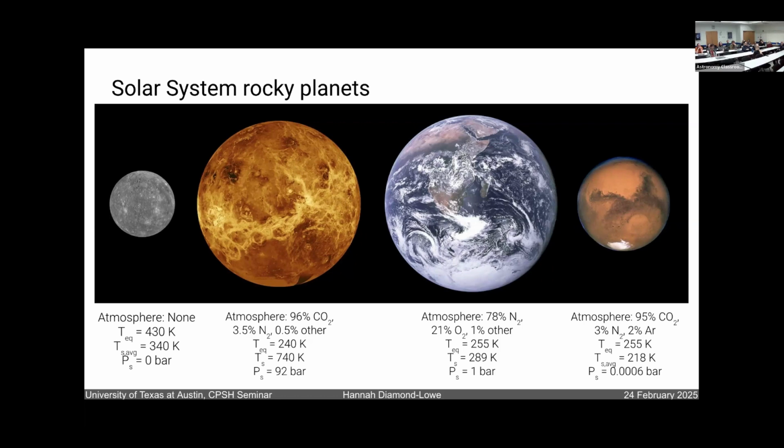You cannot just exchange these two in how we understand planets. We can't just go land on Venus and live happily there. So even though if these were exoplanets, we really couldn't tell the difference, there's actually a lot to try to understand between what is an exo-Venus and what might be an exo-Earth or something else entirely. One other thing I want to point out here, if we look at our neighbor rocky planets, is that all of them have some amount of CO2, which is a very common molecule, and that's maybe going to come to our advantage later in the talk.